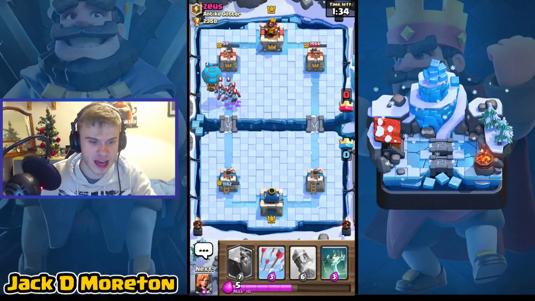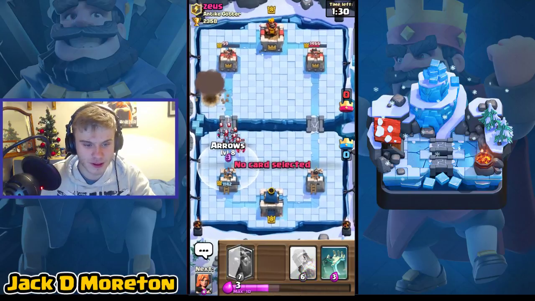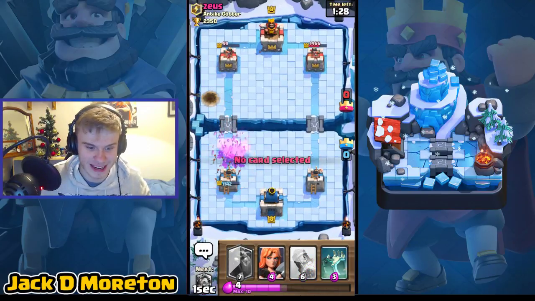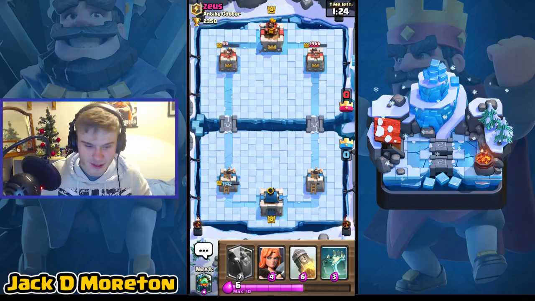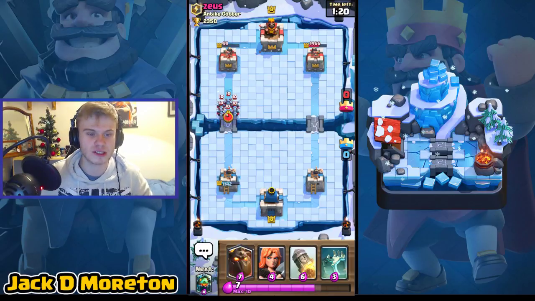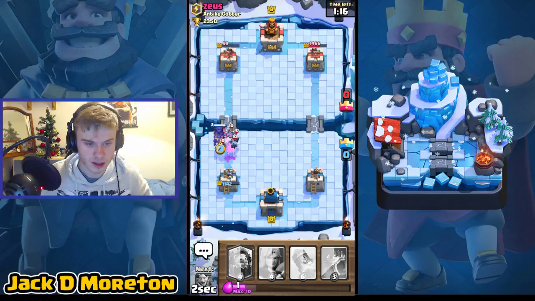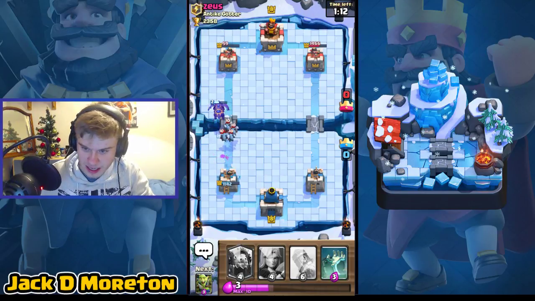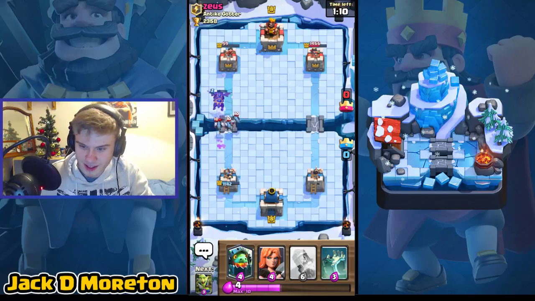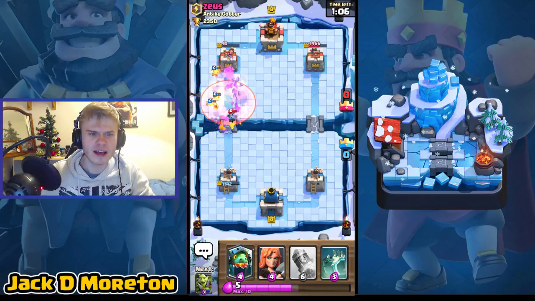I admire everyone who gets so high in this game. I'm just really bad at it, really, really bad. Right, okay, so I'm thinking Lava Hound, because this turret's already done. Actually, no, Lava Hound here. I think that was the right play, because now they're going to follow it. Try the balloon decoy rage deck, I've been seeing it around everywhere.